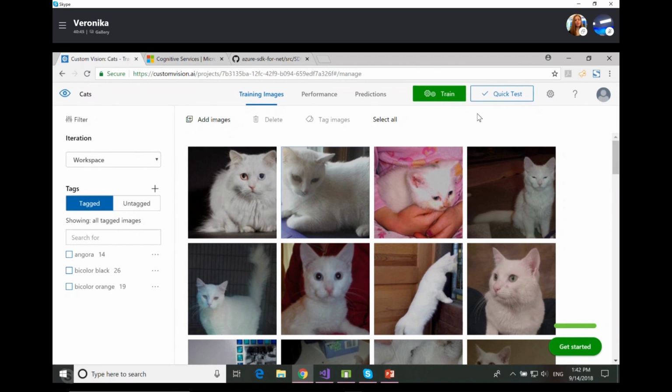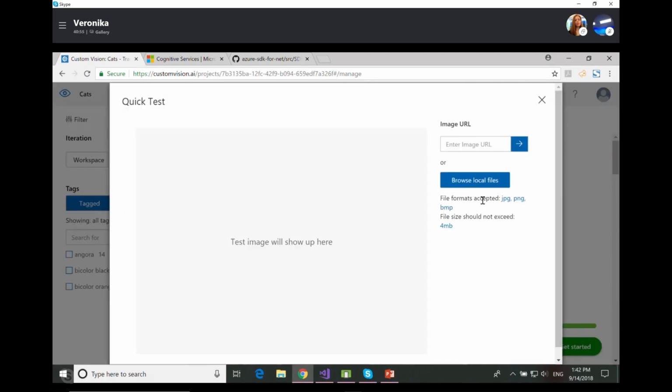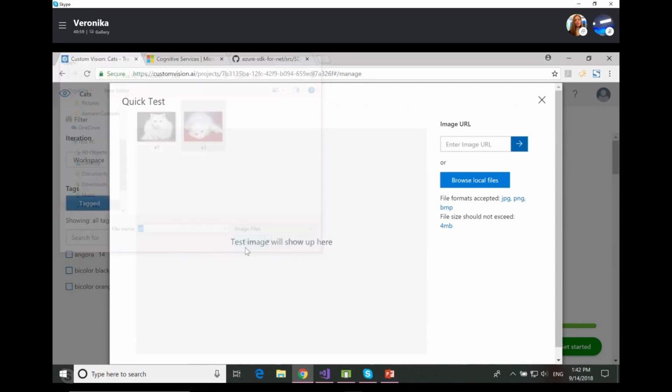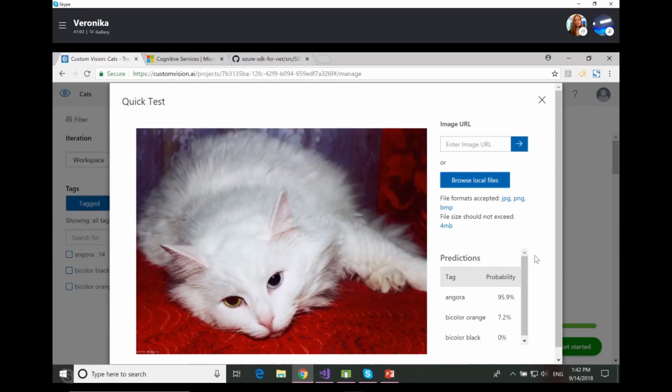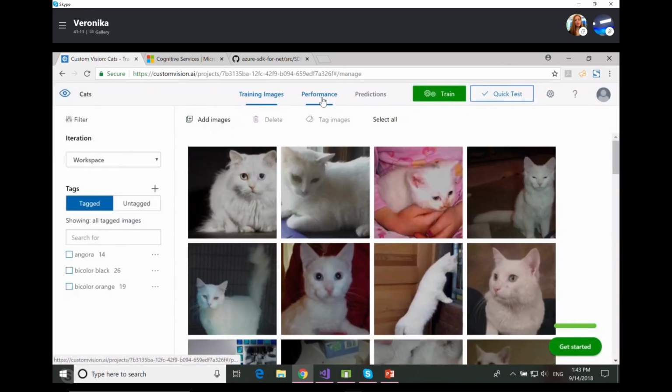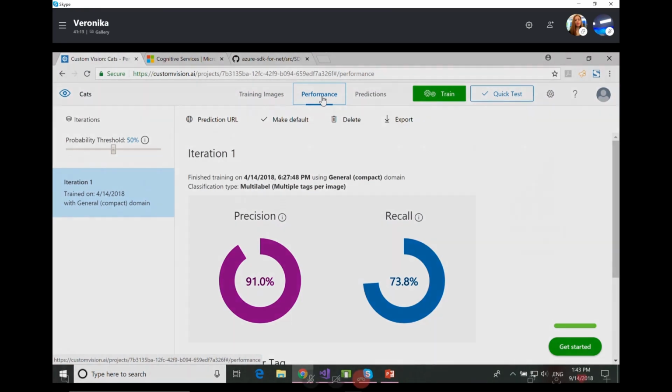And then you can quick test it. You can get an image here, and it will return you the information. So most likely it's Angora. Here you also have performance overview. You see precision information and recall information.